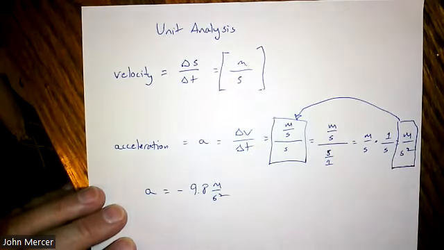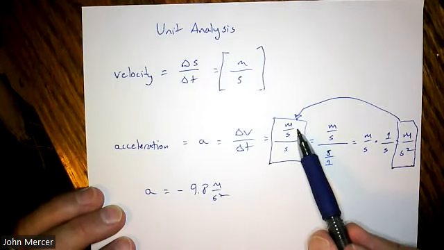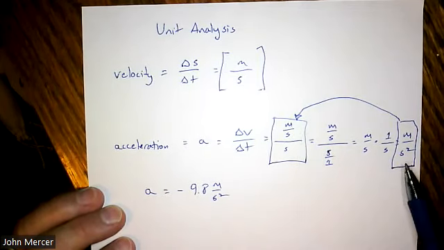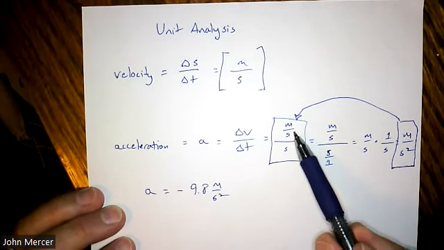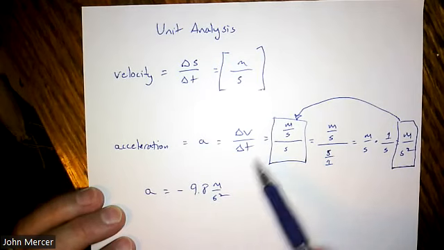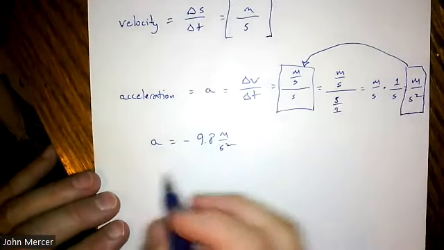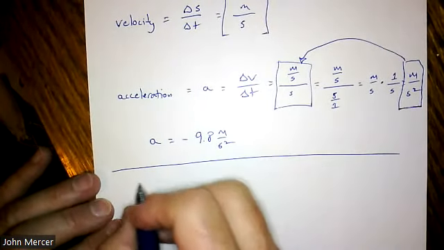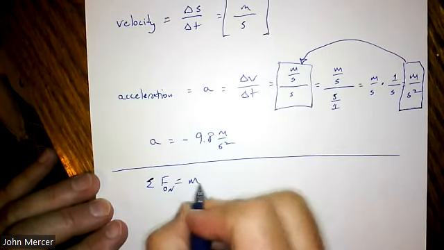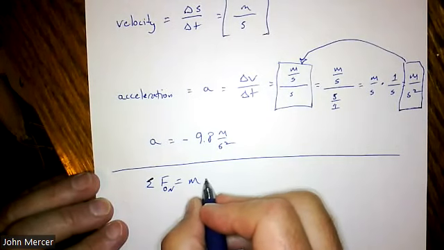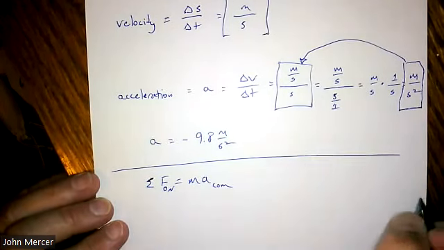And when we get to this explanation in kinematics, you'll see this. Acceleration is nothing more than how fast velocity is changing. So it's meters per second per second. So this meters per second squared is really meters per second, and saying acceleration is negative 9.8 meters per second every second, right? So that's just a unit analysis. Let me give you another example that we'll get to in kinetics. We'll use the equation, add up all the forces acting on an object, and that equals the product of the mass of the object times the acceleration of the center of mass of that object, Newton's second law.